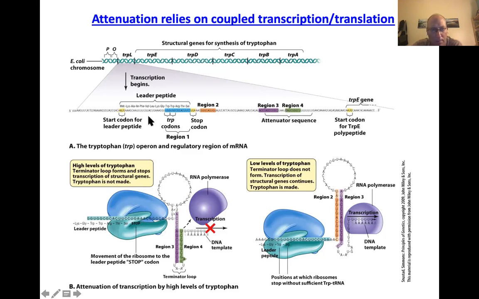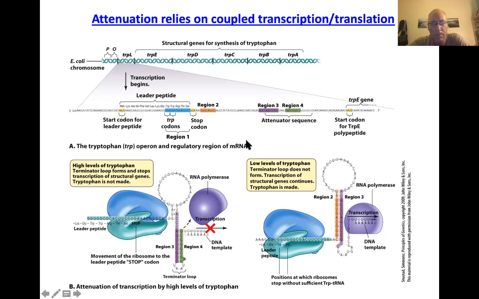Now, here's the regulatory logic here. If there's enough tryptophan around to be able to quickly do that, you really don't need to express the rest of these, okay? Because you've got enough tryptophan. If your tRNAs are charged up and ready to go, you've got enough tryptophan, all right? So if that happens, if those two codons can be quickly satisfied with their cognate amino acids, then we want to turn off the rest of this expression.